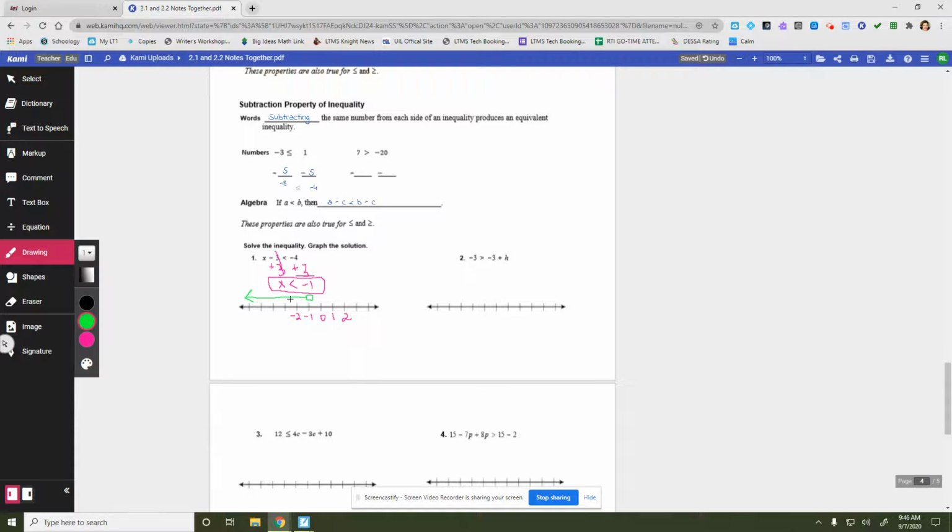And that would be my graph that visually represents this list or this set of numbers. Okay. And so again, the boundary number was -1, but I left it open because there was no "or equal to," and then to the left because it's everything less than. And in fact, I'll give you a big hint.